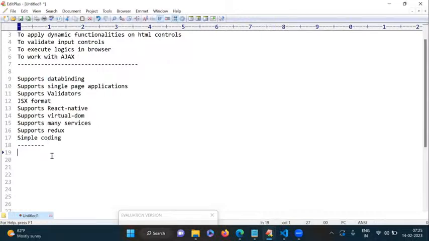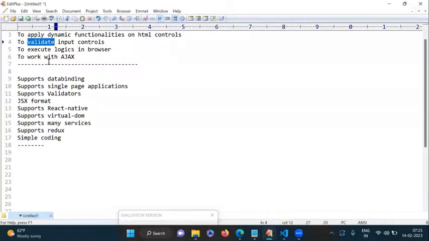Okay, yes. Now see, one use case we are discussing to work with ReactJS, meaning where we use client-side scripts. I told you client-side scripts we use to apply dynamic functionalities on the HTML controls, to validate the input controls, to execute some logic and to work with Ajax.